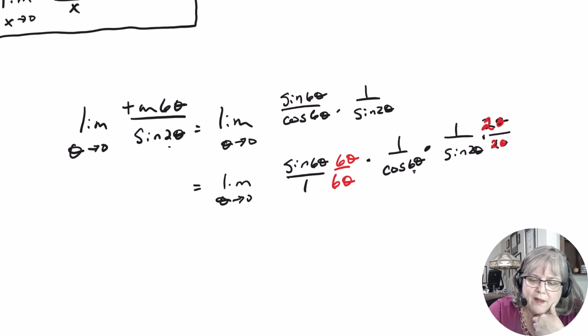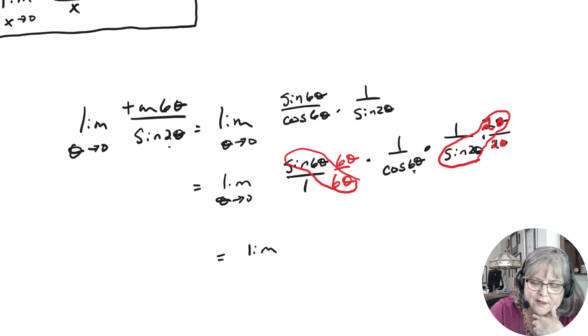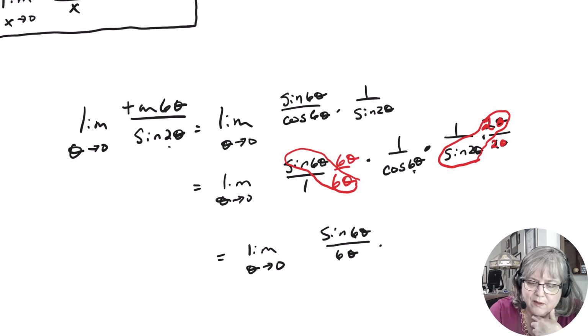Okay, now these two go together, and these two go together. So what you have, and there are steps you can probably leave out, it depends on your teacher. But if you just write the answer down, it's 100% wrong.